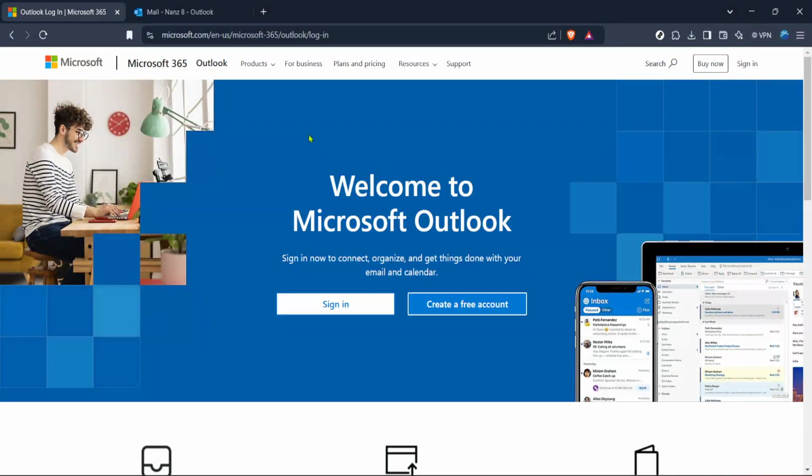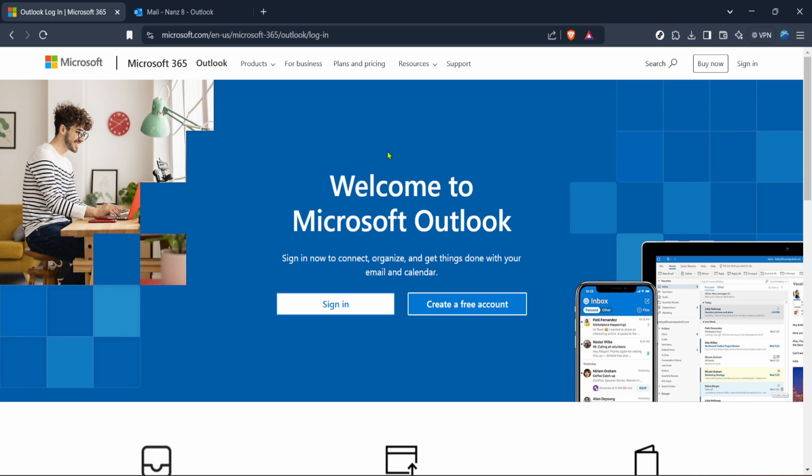In today's video, I'm going to teach you how to change your Outlook layout, whether you're looking to customize your workspace for better productivity, or simply want a fresh new look. Adjusting the Outlook layout can greatly enhance your user experience. So grab your computer and let's dive right into the process.